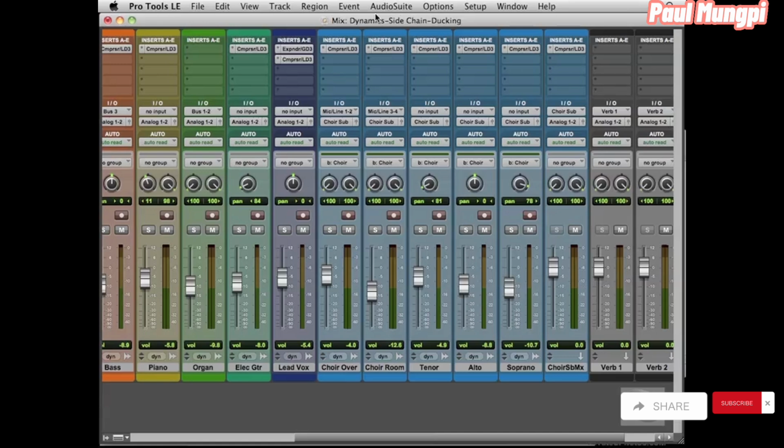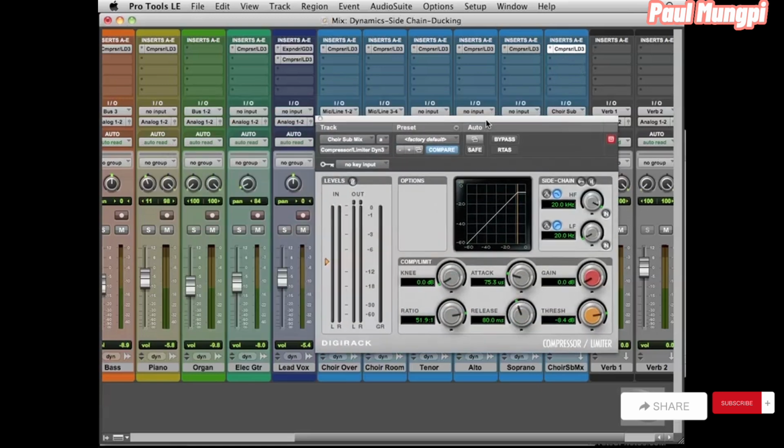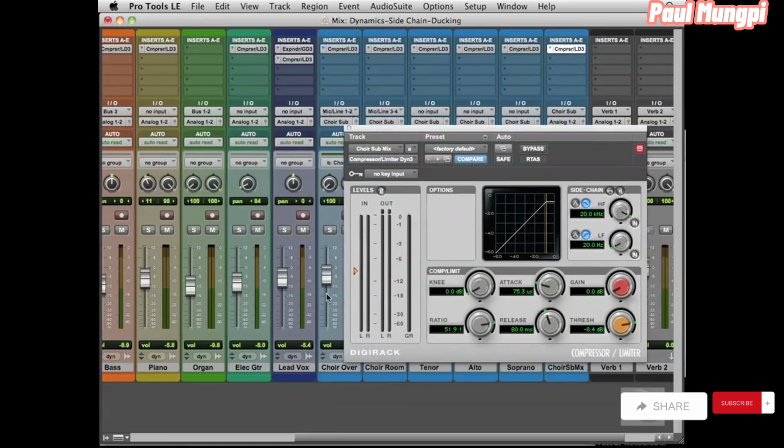So we're going to compress this track, but we're going to trigger that compression based on the actions of another track. And one of the most common things using the sidechain, and the one I'm going to show you right now, is ducking. So what we're going to do is put our compressor on the submix here. We're going to have this compressor on the choir not react to the choir, but react to the vocalist. So when the vocalist sings while the choir is singing, the choir will get compressed and turned down, and the vocalist will become more apparent.